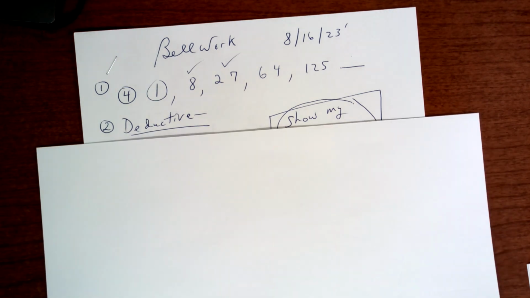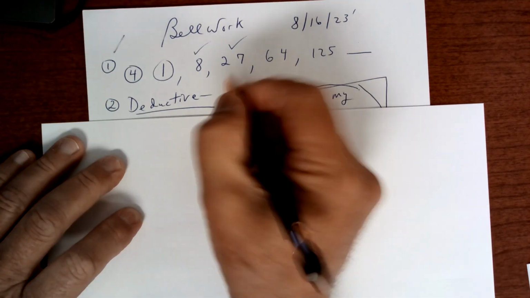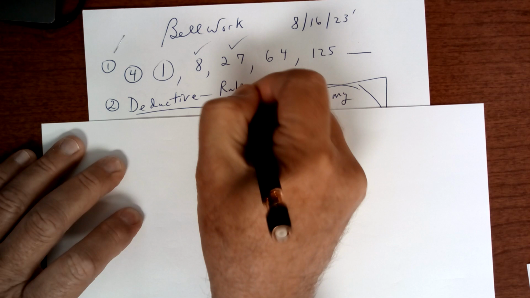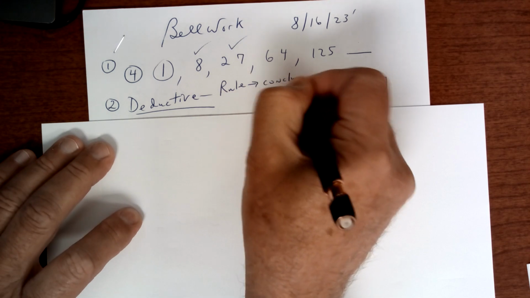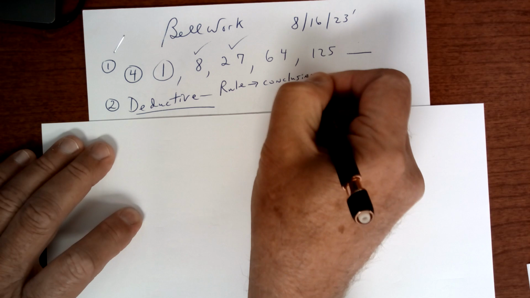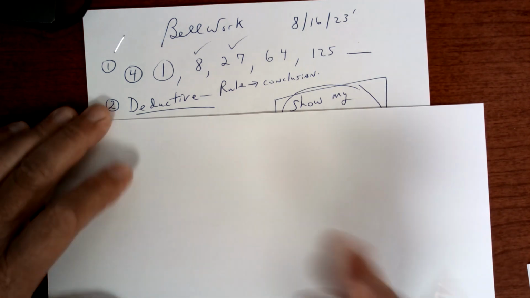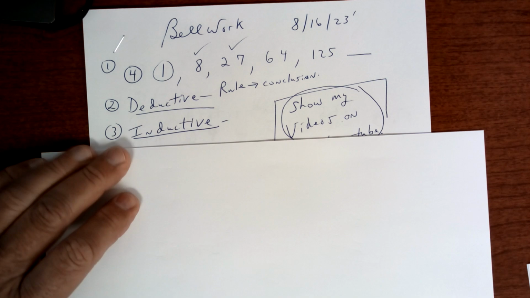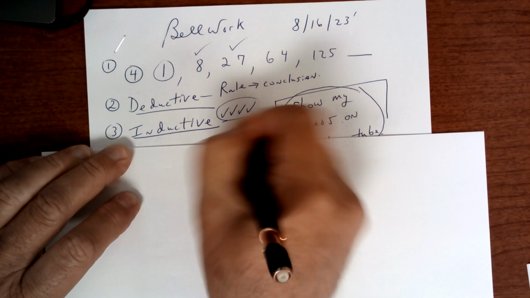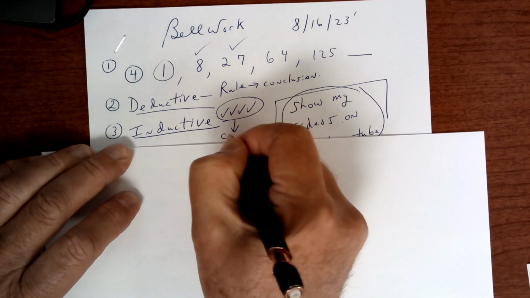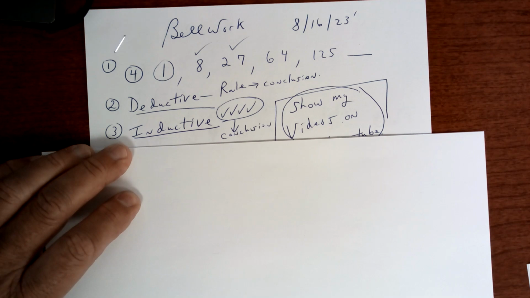Deductive reasoning is where they give you a rule and you apply it and get a conclusion. Like in math, we teach you how to solve equations and then you do it. You use rules. Inductive reasoning is where you see a series of events and you come up with a conclusion. And that conclusion could be wrong. And then you'd have to modify it.